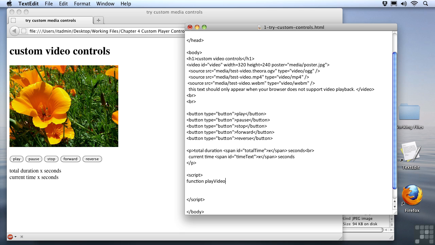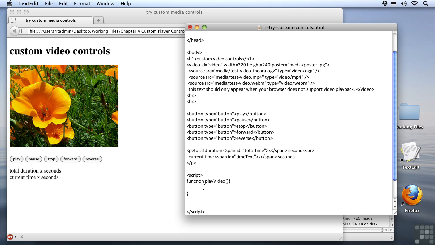to do. Our functions have parentheses, so I'm going to put that right after our function definition. And then we need a couple of grouping braces that will contain all the JavaScript statements that we want our function to execute. Now inside here, we're just going to call a function that will play our video, and it's a pretty easy one to remember since it's the play function. But we'll need to be able to specify the video that we want it to play.